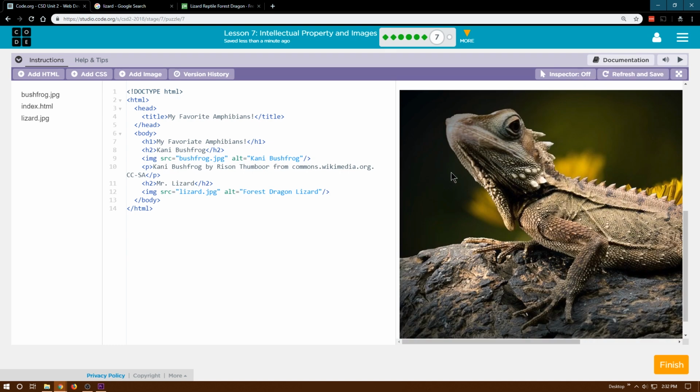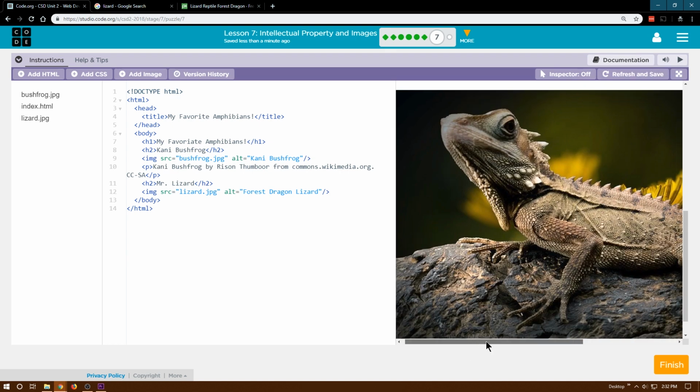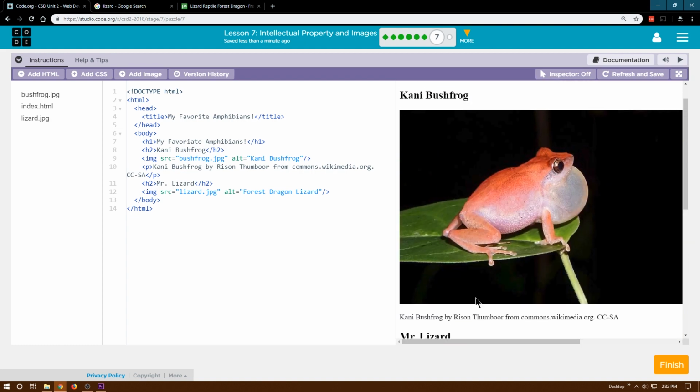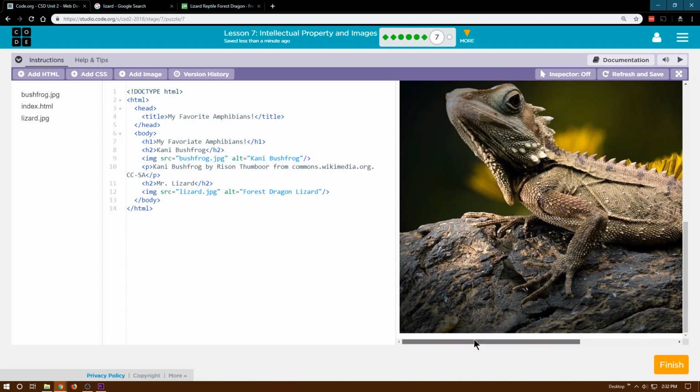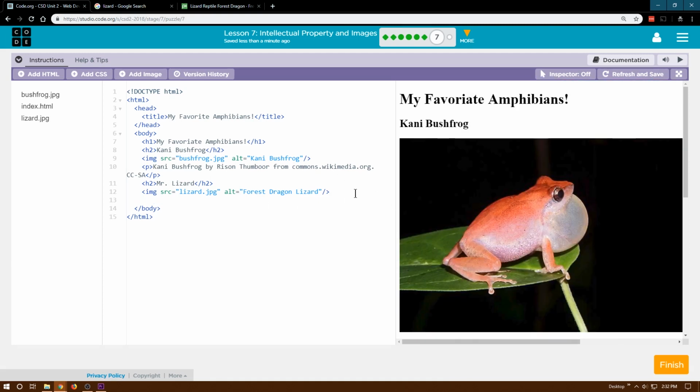And let's scroll down. Aha! There's a lizard. You might notice mine's pretty big. They haven't gone into how to resize images yet. So we're just going to be okay with that. I'm okay with that. All right. Now I need to do this sourcing stuff. So I'm going to hit enter. And this is all going to go into its own paragraph.